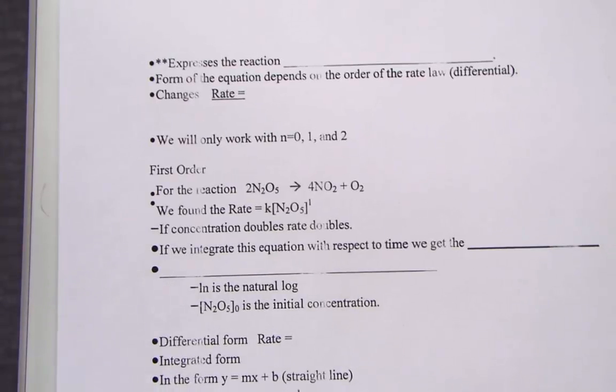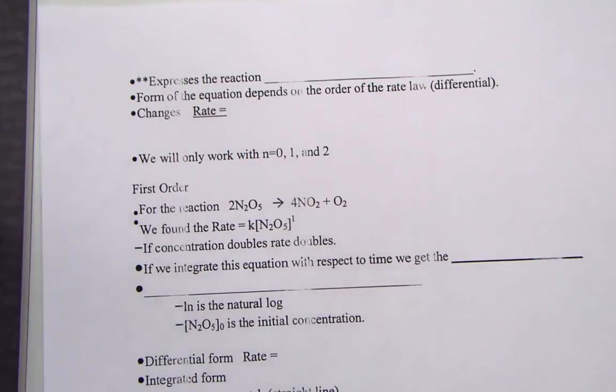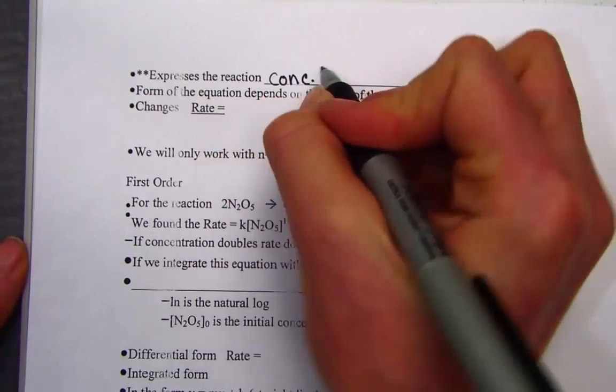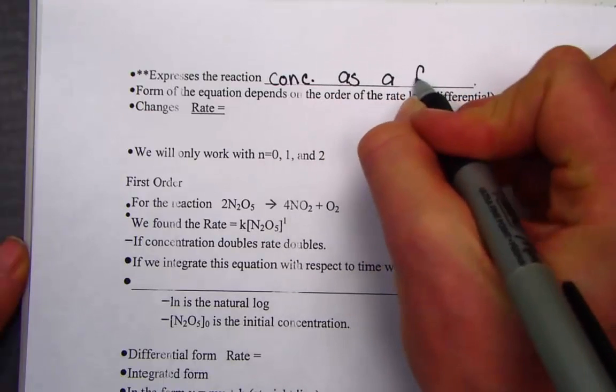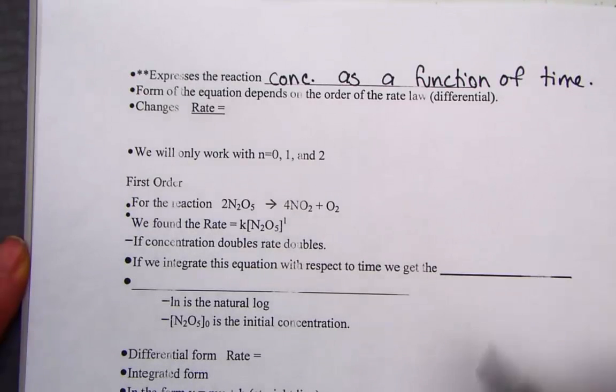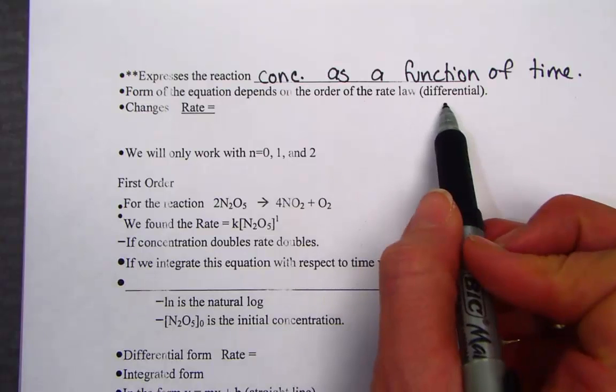When we begin looking at concentrations as a function of time, we refer to those as an integrated rate law. So let's fill that blank in: the concentrations as a function of time. What that's allowing us to consider is that not only can we figure out the initial amount of our reactant, we can figure out how much reactant is left over a course of time simply by knowing the rate constant K, which is the slope of our line.